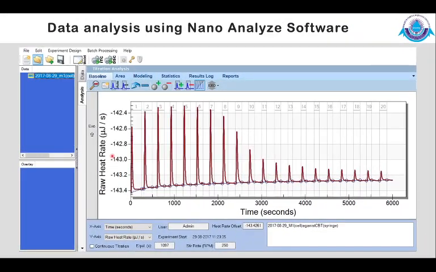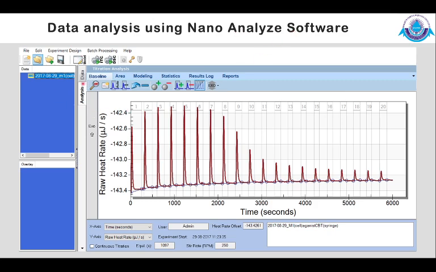So let us look at how we can analyze the data that has been derived. As I said earlier, the model fitting and everything is done by proprietary software provided by the manufacturer of the equipment. There are two manufacturers that provide the equipment. One is TA Instruments, which we have, and the other is GE Healthcare, which is now Malvern. Let us look at the NanoAnalyze software that is used by the Nano ITC sold by TA Instruments. This is software that I'm sure you can download. It is open source at the moment, and we can analyze the data.